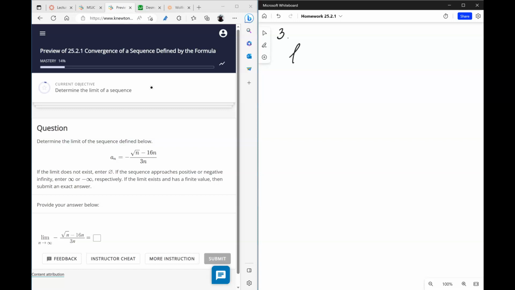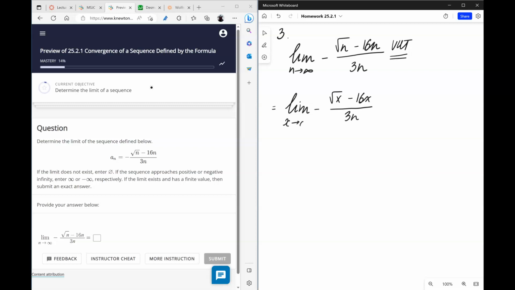Now this one we have, and I'll write this task right away as a limit. So we have to identify the limit of this sequence, and we can graph it, but let's say we can't graph it, so we'll just use the very useful theorem here. So we're going to convert this problem into this problem. Now we are more comfortable working with continuous functions. Again, remember this equality is conditional upon the existence of that limit. If the limit exists, then it's equal to. If the limit doesn't exist, then this equation is meaningless.